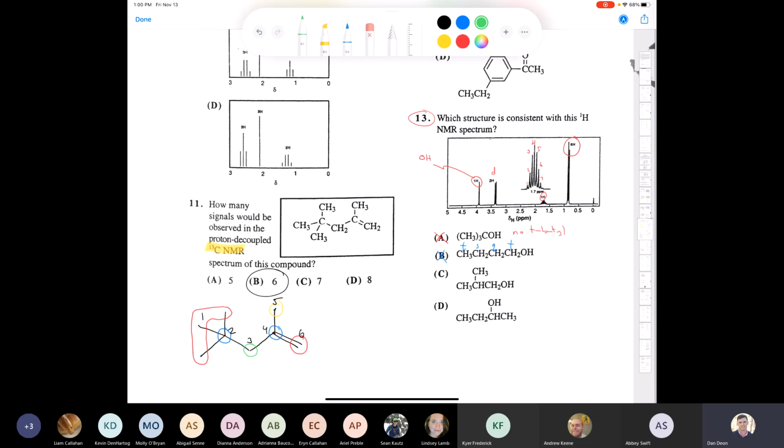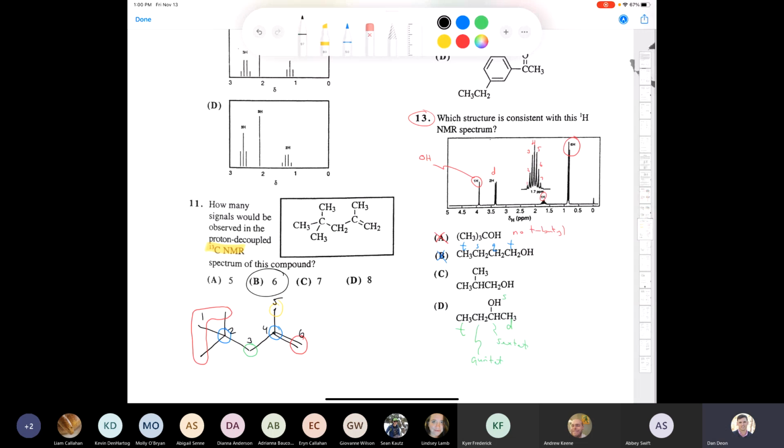If we go down to D, this group of protons here is coupled next to 2 protons. That would give me a triplet. This group of protons here is coupled next to 1 proton. That would give me a doublet. I have my singlet from my alcohol. This proton here is coupled next to 5 protons, and so that would give me a sextet. And this guy here is coupled next to 4 protons, and so that would give me a quintet. Still doesn't match our spectrum.